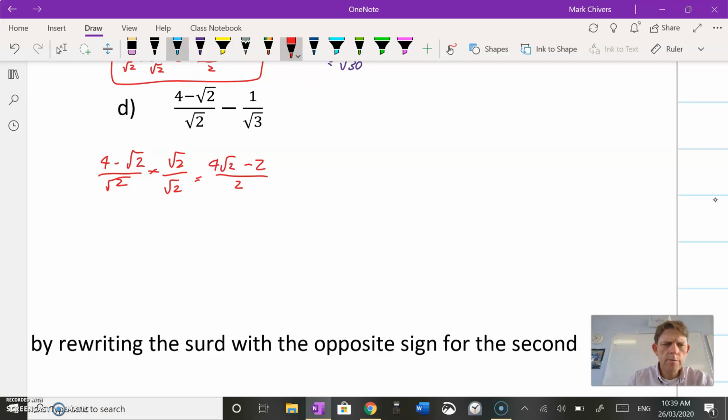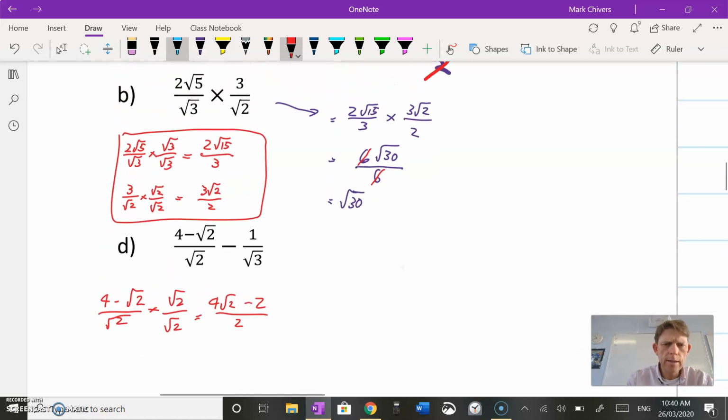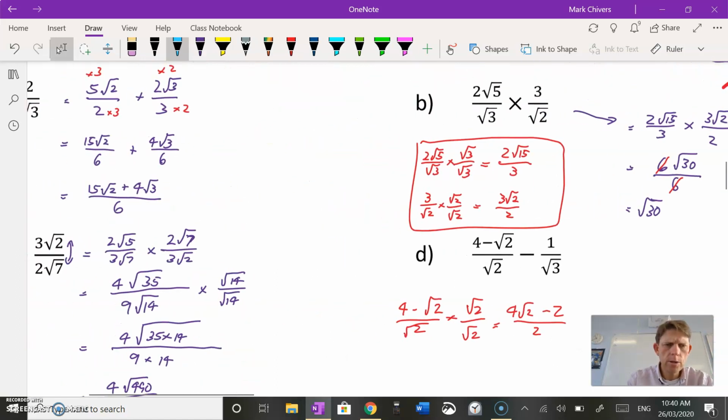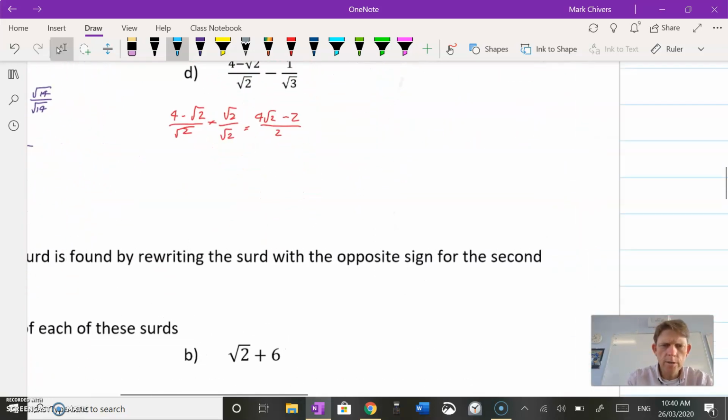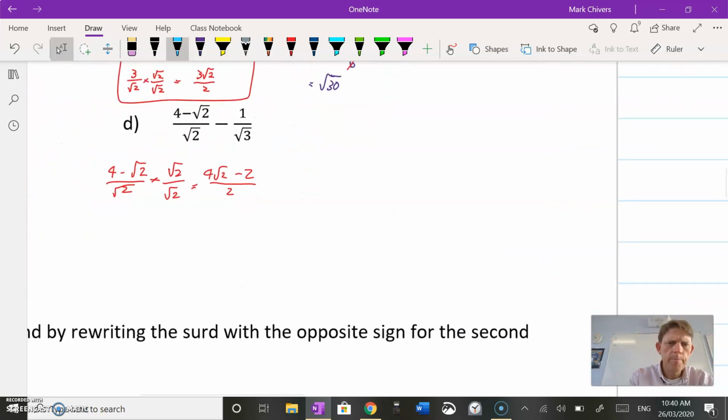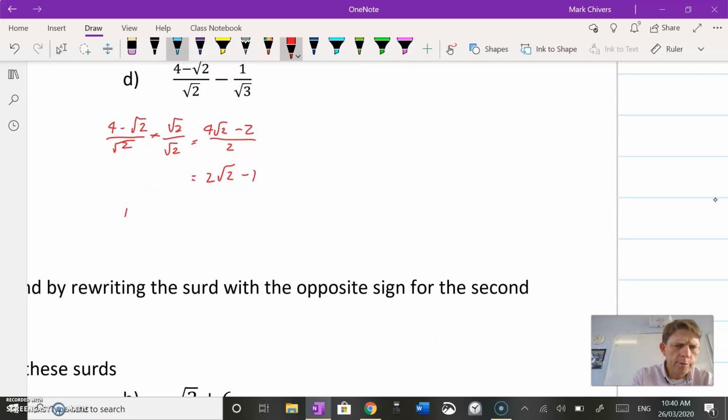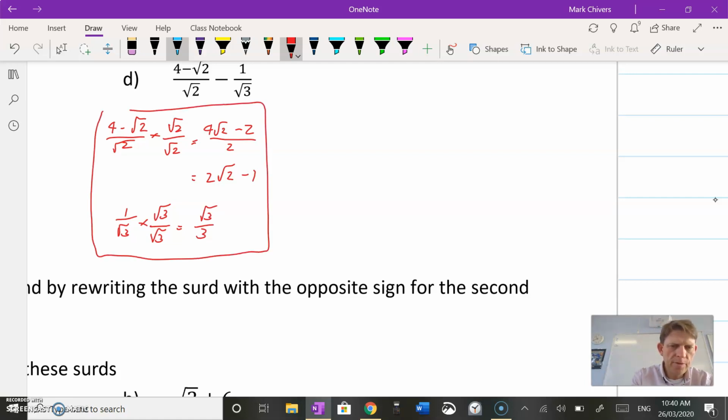There really is no reason for me to leave that like that, as we did actually. I think we had that one up here on a previous question. Yeah, we had this there, so that becomes 2 root 2 minus 1. We might just do that. So it's going to be 2 root 2 minus 1. And then the 1 on root 3, if I multiply that by root 3 on root 3, I'm going to end up with root 3 on 3. So that's, I guess, my 2 simplified fractions.